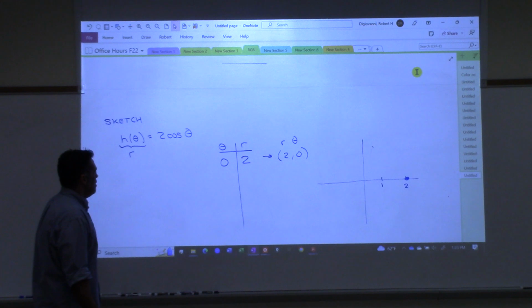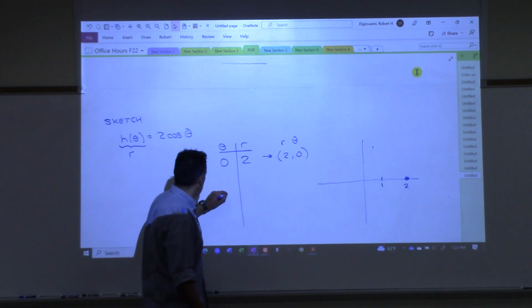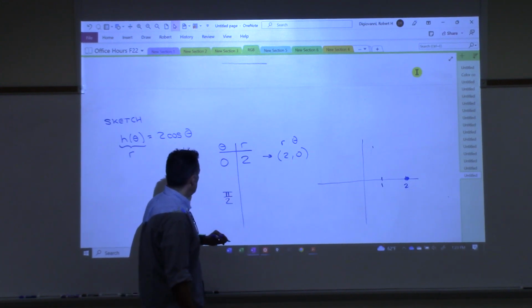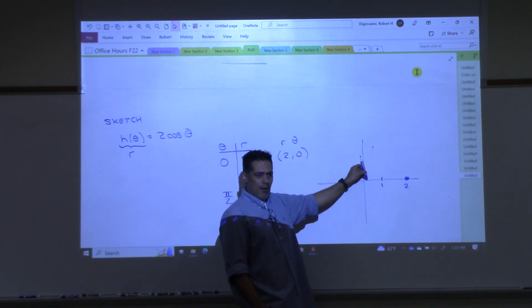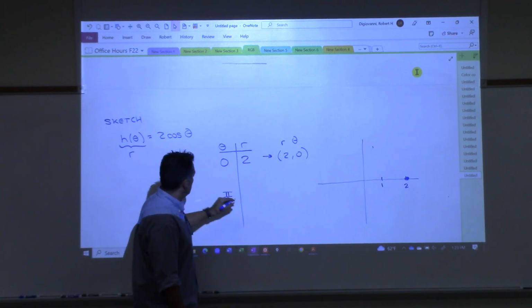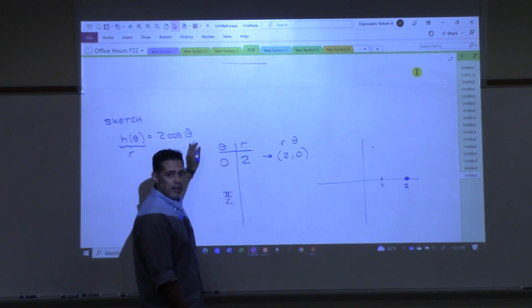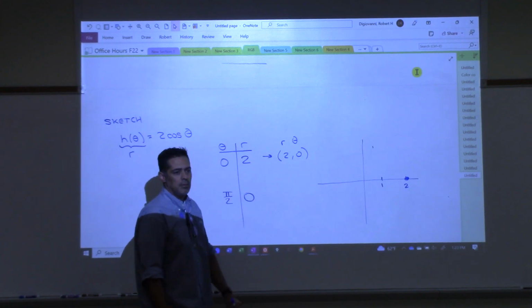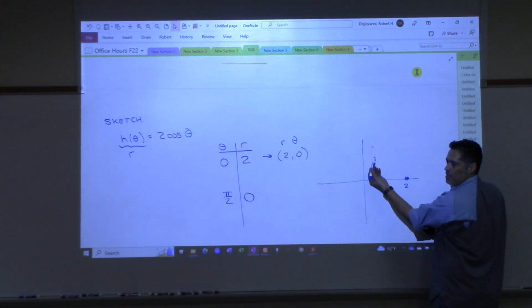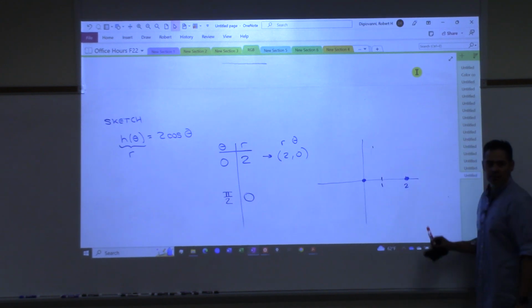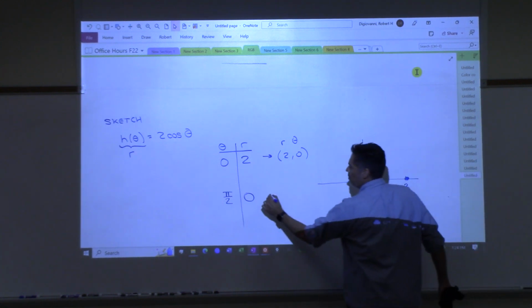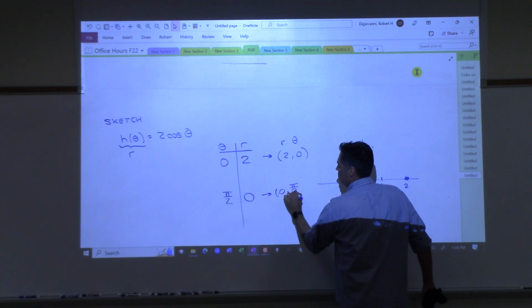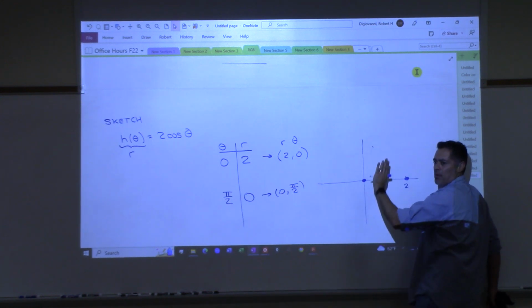All right, what would be another good angle that you would be able to figure out pretty quickly? 90 degrees, pi over 2. I'll leave a space because I'm going to do pi over 4 also. So I aim pi over 2, straight up, and now I need to know how far to walk out. If I plug pi over 2 in here, cosine of pi over 2 is 0. So I turn 90 degrees and I just don't go anywhere. I just drop a dot right there. Again, if you look at this as a point, 0, pi over 2, in Cartesian that would be up here, but we're not in Cartesian, we're in polar.